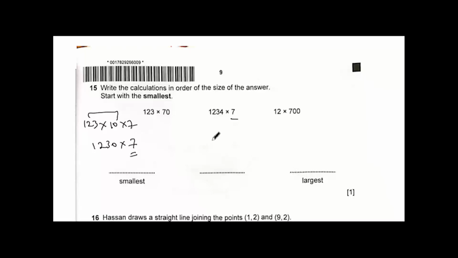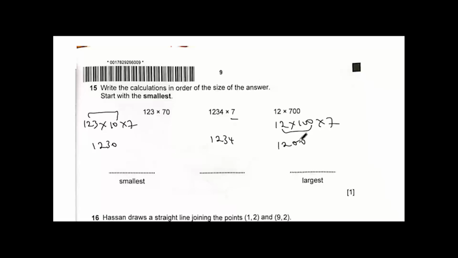So this one is already 1234 times 7. So we have this. And this one too, how can we write this? We can write it as 12 times 100 times 7. 100 times 7 is the same as 700. If you multiply this by this, we have 1200 times 7. Since the three numbers are being multiplied by the same number, we can compare the numbers. So that means we don't need this. We can remove this. We don't need this one too. So they are being multiplied by 7. Now let's compare the numbers.